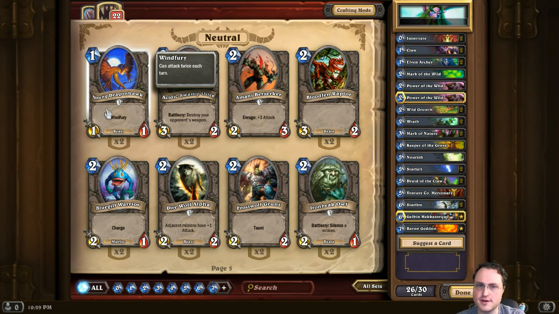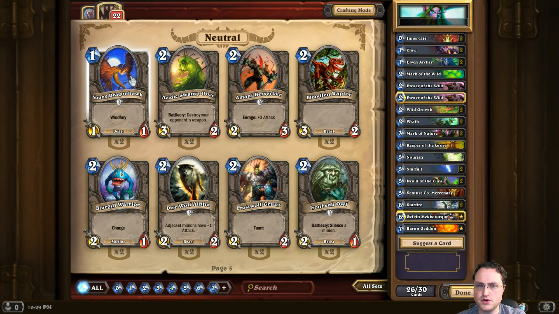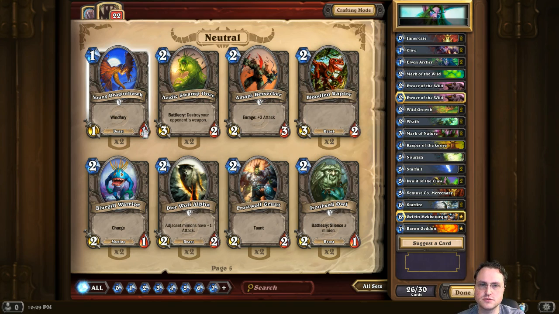So Wind Fury with the double attack, because we could go round 1 Young Dragonhawk, round 2 Power of the Wild to give it +1/+1. Now it's a 2/2 with Wind Fury, so it's going to hit for 4 damage. Well, it's not 4 damage, it's just it can attack twice each turn. So, I mean, if it does get hosed by taunt quite a bit, because it's like, oh, attack taunt creature twice and then die. But, I mean, it's still worth something.